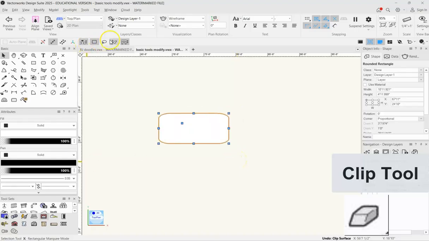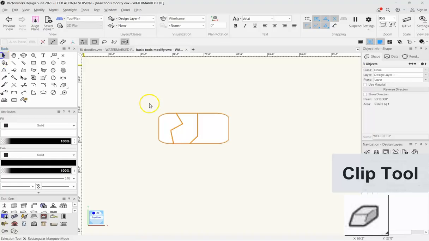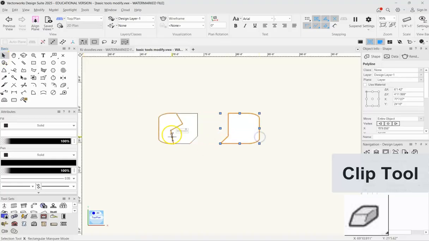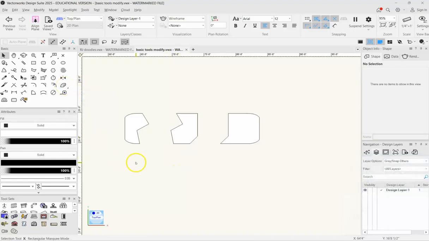You can also do that with other shapes, so you don't have to use rectangles, you can do that with polygon as well. So if you want to notch out something weird here, you can do that, and that will give you 3 different parts. And then they have circle as well. But that is the Clip tool.